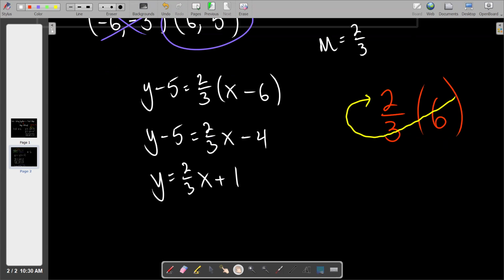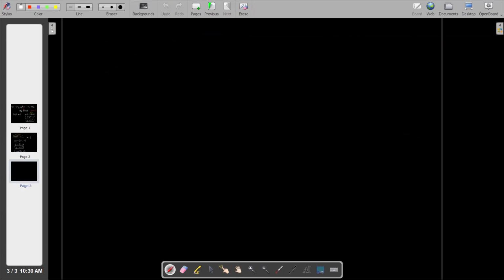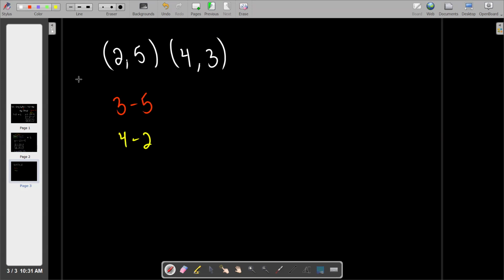So stay with me. For this third from the last example, I would kill these at this point if they didn't have purposes, but they do. I chose this problem because I wanted the slope to be something that we need to talk about. What's the top of my slope? 3 - 5. Love it. What's the bottom? 4 - 2. Now we do math. What's 3 - 5? -2. What's 4 - 2? +2. Then what's the final answer?